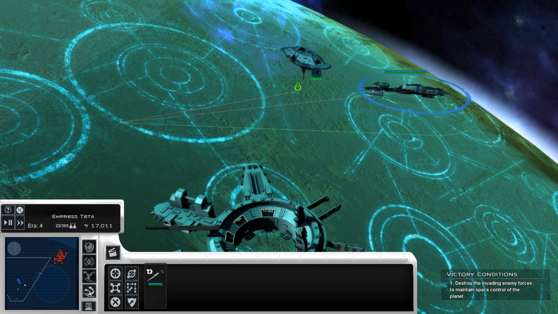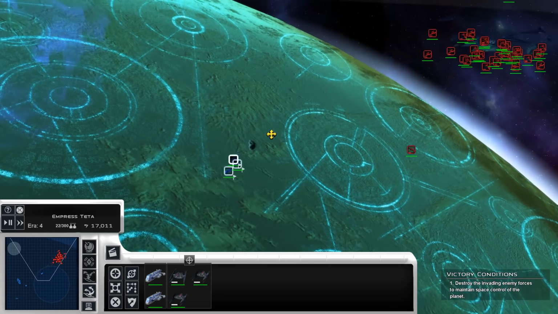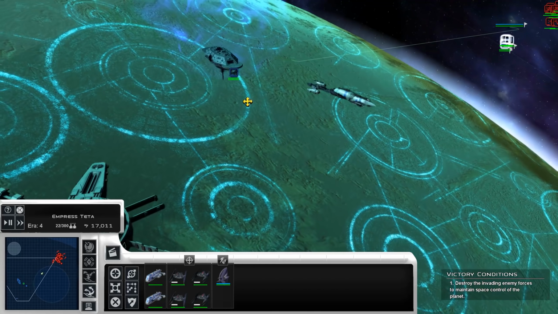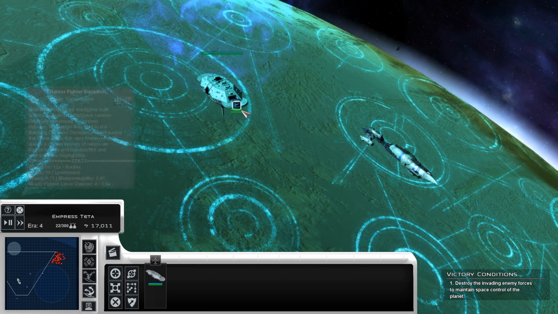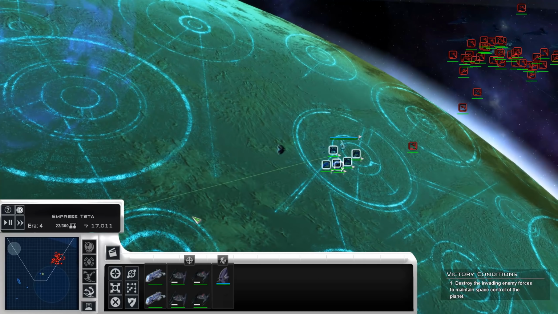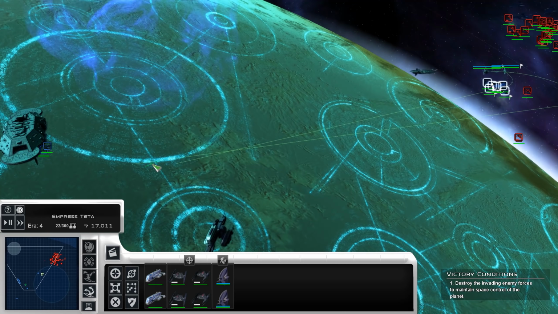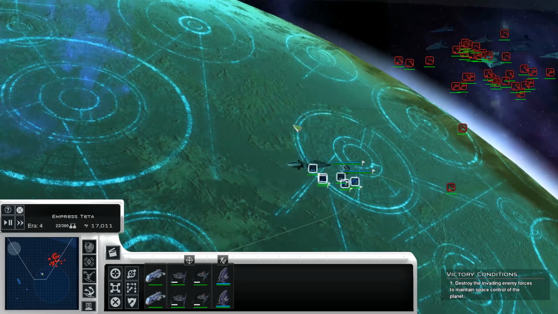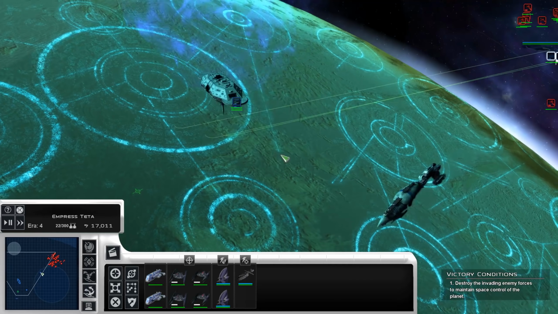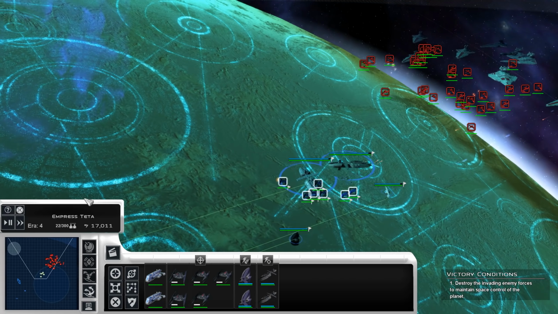Reinforcements en route. Cruiser here. Frigate here. This way. Reinforcements en route. Reinforcements en route. I don't think we're going to be able to kill that much, but I'm hoping maybe a Venator. Take out a Venator.